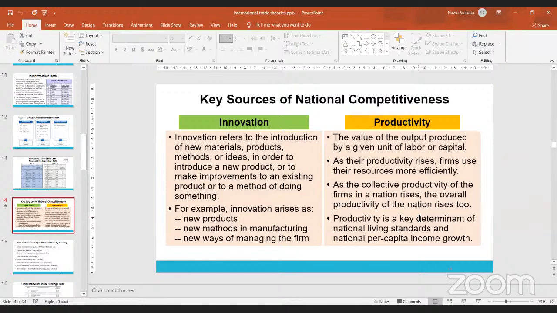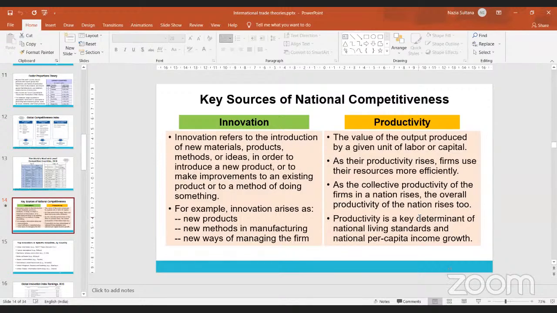Then your source of competitiveness can come from productivity. How well are you in producing? There are countries of the world which produce beautiful products of top standard, given by ISO, the International Standards Organization. Even in India, you have agencies which do standardization and benchmarking. So there also your competitiveness will be derived through how productive you are, using less resources to produce more. Resources could be labor, capital, material, all of those things. So these will be the sources of competitiveness.